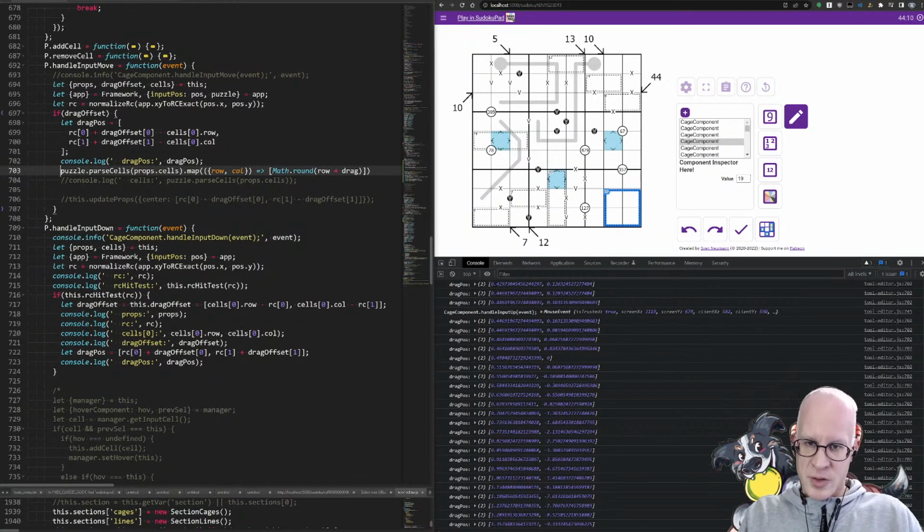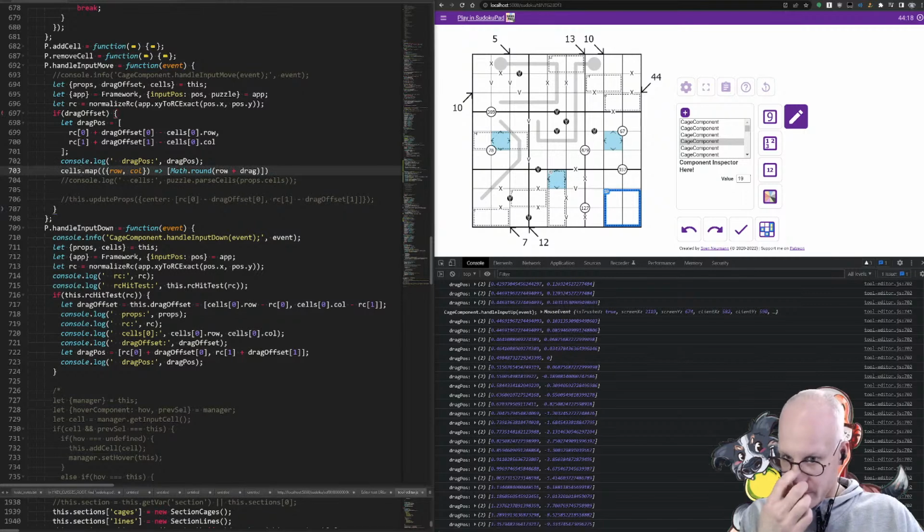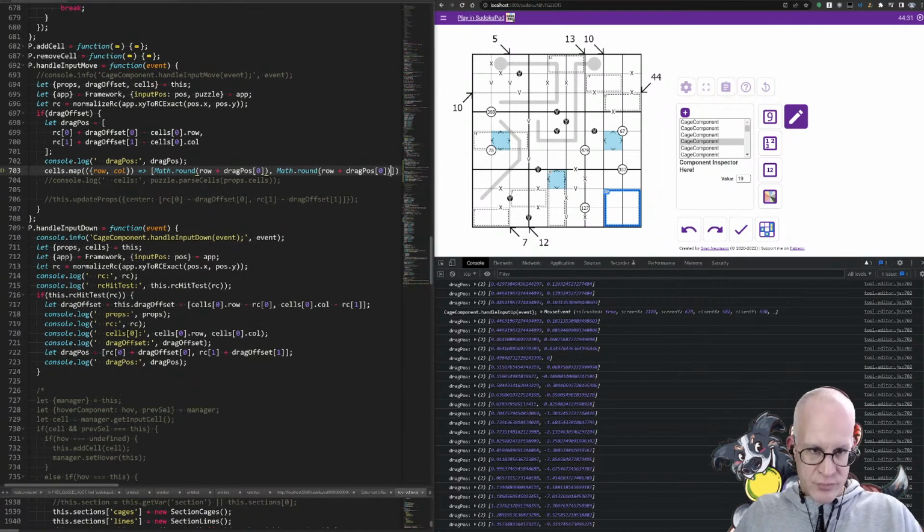Yeah, we don't actually need to parse the string here because we know that the cells array contains the cells, right? So we're just going to map the cells directly, and we can just add drag position here for row and column.